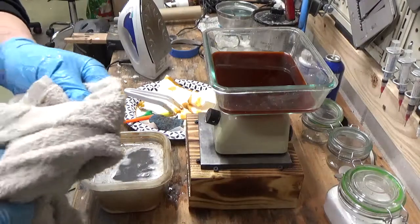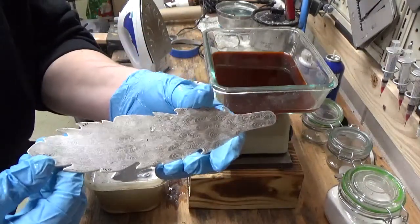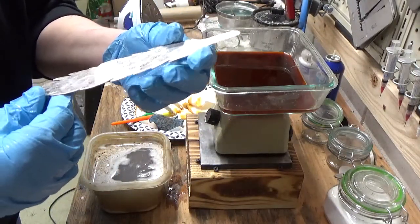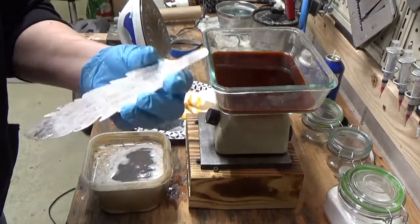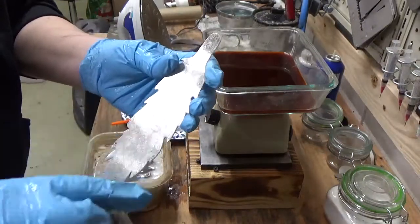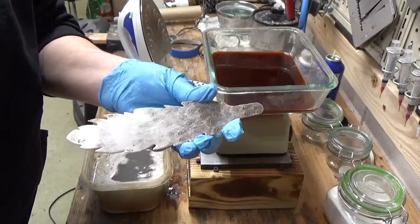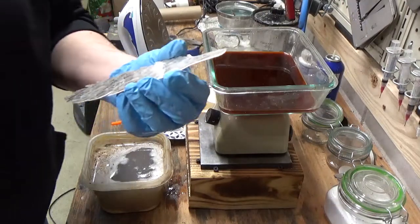This feather turned out beautiful — really, really nice. It's got actually a fairly deep edge, deeper than I thought it was going to have. I hope that helped some of you guys out. The resist itself will burn off too if you want to torch it, but the Brillo pad is easier. It will clean it off and then you can go from there and do whatever you want to it. I hope you guys found these useful — happy creating! Bye!